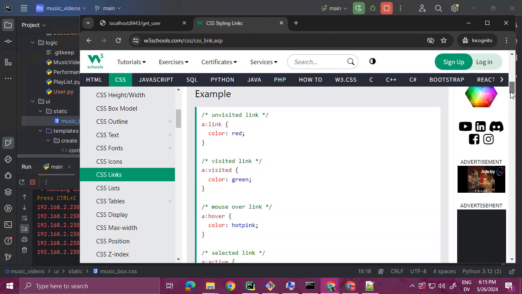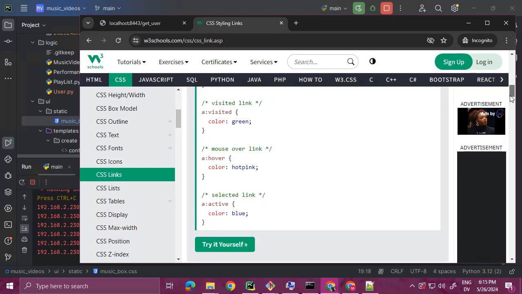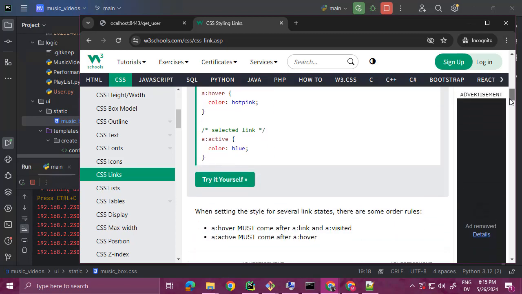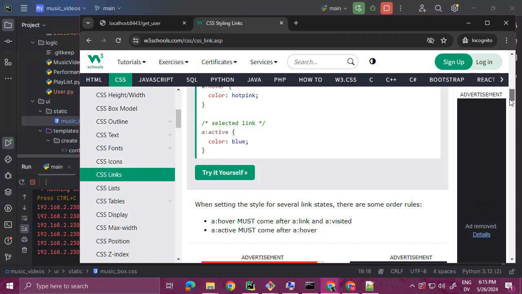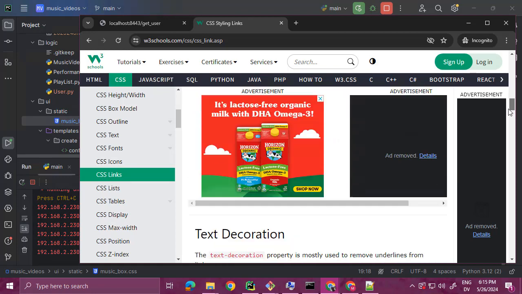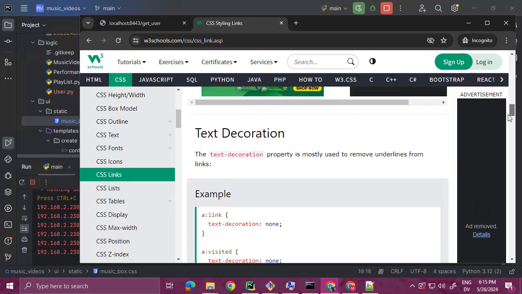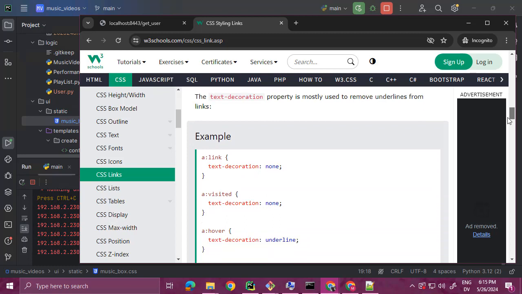I'm just going to make it white all the time. And then text decoration to get rid of the underline.